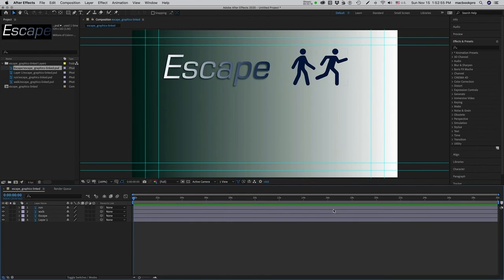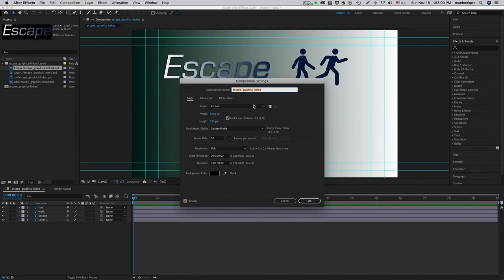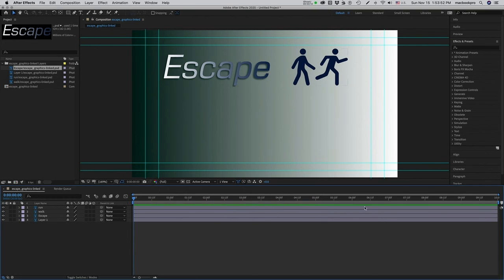Currently, this timeline is 30 seconds long. We want our finished edited product in Premiere to be 5 seconds long. So let's make this into 10 seconds long. So we have some leader and tail. To change the composition settings, go to Composition menu, Composition settings in the Composition window, and change it to 10 seconds. Say OK. The timeline is changed, and now you can see that the timeline ends at 10 seconds. It is also showing us the frames.